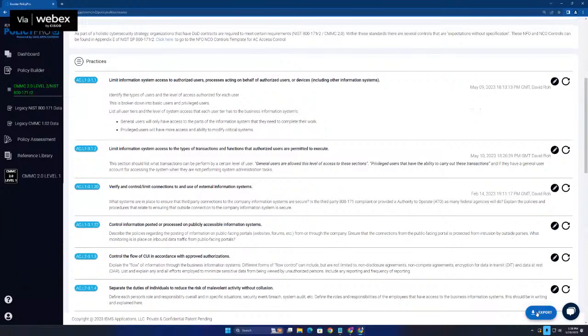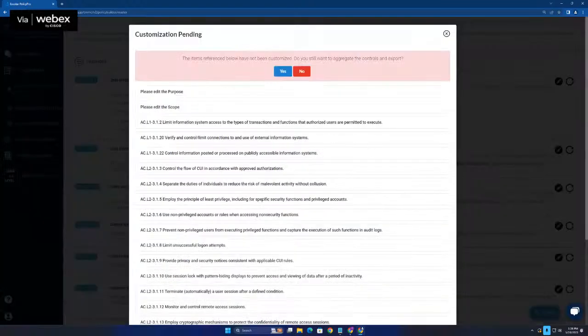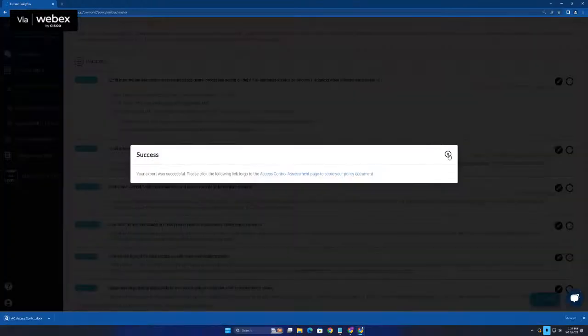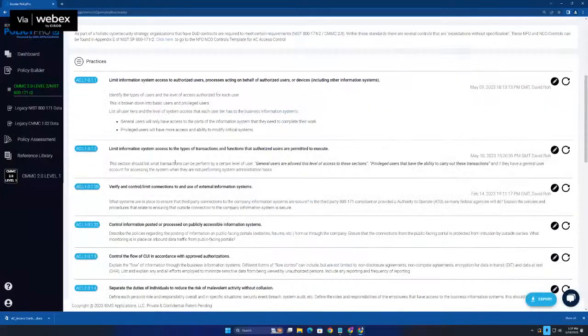Once you've done that, you're going to want to come here to the export button located on the bottom right. And that's going to do a couple things. It's going to combine those sections I mentioned before, so the header, the purpose, the scope, and the individual practices, and combine it into a single access control policy document, and it'll save it to your local hard drive so you can have a copy, as well as an important step for the second part of the platform.